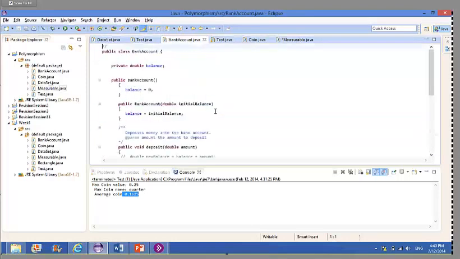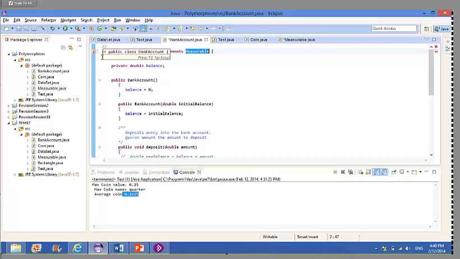Now, in the bank account class, rule one says that bank account is using this interface Measurable. It implements Measurable. Now I need the bank account to be measurable. So how do we do that? We use the keyword implements and we call the interface Measurable. Now as you can see, an error occurs right away.